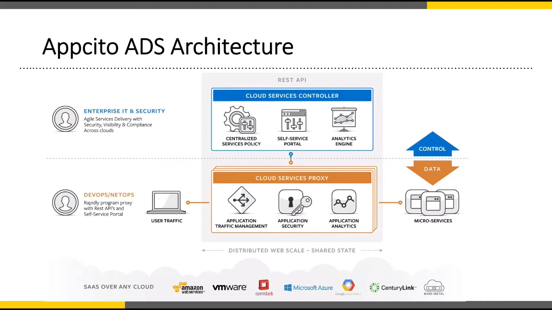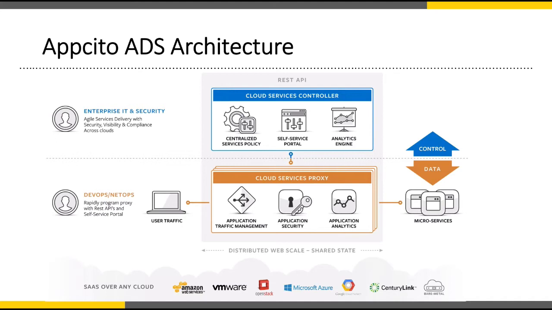Now, the beauty of Appcito's offering is it offers deployment flexibility. The controller and the proxy can be hosted by Appcito, where we offer the service to our customers looking to go down the path of cloud-based applications. The controller can be in a cloud environment, where the proxy can be on-premise, or vice versa. And the other aspect that's resonating extremely well with our customers is it offers them choice.